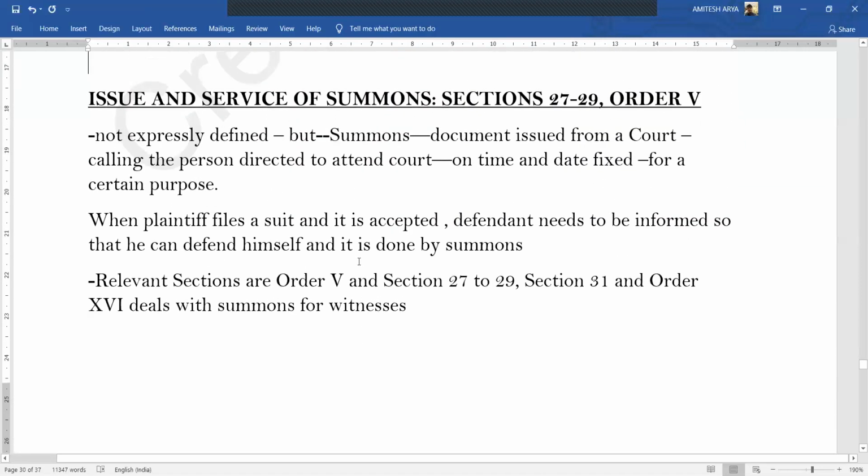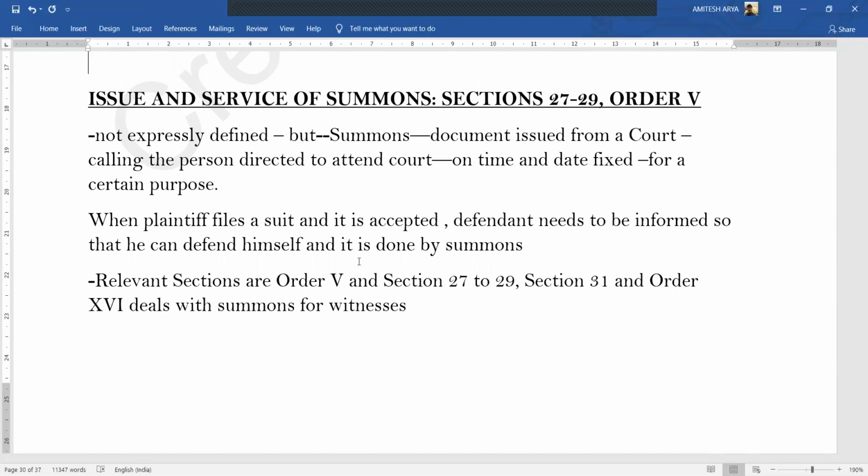So now what have we seen? Till now, what has been done? We had first seen the definitions, then the jurisdiction that was there, then we saw the place of suing, res judicata, res sub judice, suits of civil nature. We understood all those concepts. Then we came to how we will institute that suit, who will be the party, how it will be framed, then we went on to what kind of pleadings are going to take place. What kind of pleadings have to be presented by both the parties, what will be written in those pleadings. Now, all that has been done.